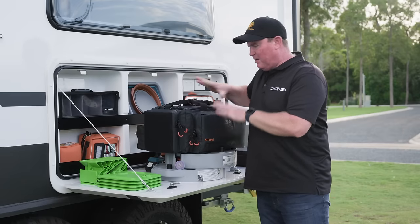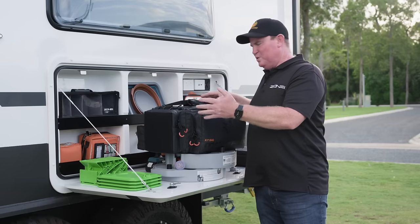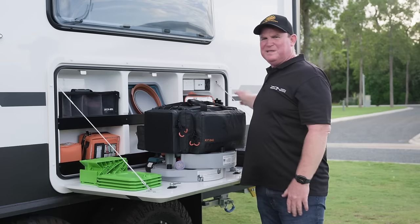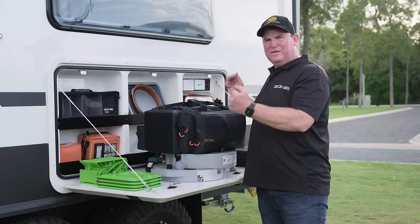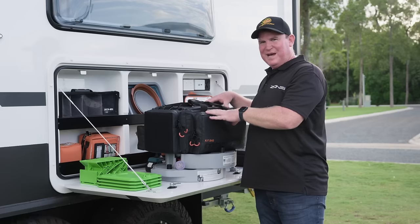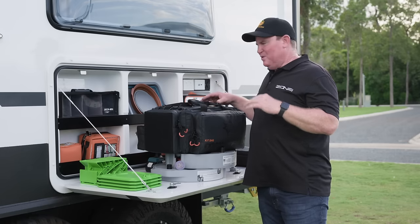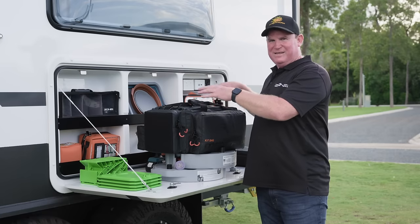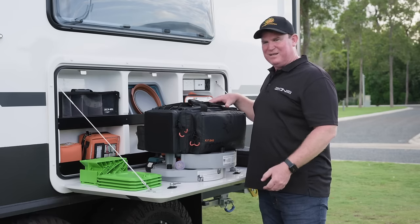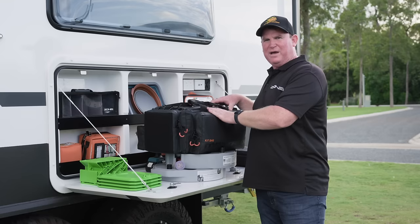One of the best things you can do is carry a good recovery kit. I went and got a new one just to show you — it's the beach and bush kit all in one. I've got recovery points on my car, a winch on the front, recovery points at the back, and this gives you a full safe kit to use — gloves, everything. I've rolled a trailer before so I know exactly what it's like. I had an accident on the tracks with my young fella really late at night up in Cape York — remote, no service. I needed this kit. I didn't have it then, I had a metal wire rope, and it was pretty scary. Go and get yourself a reputable brand that's not going to fail you out on the tracks.